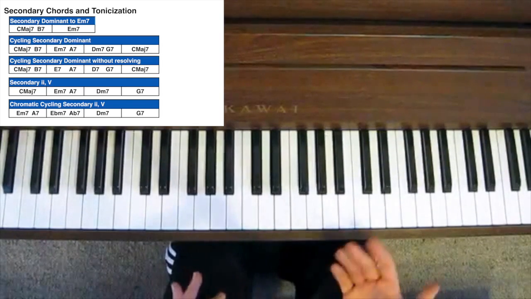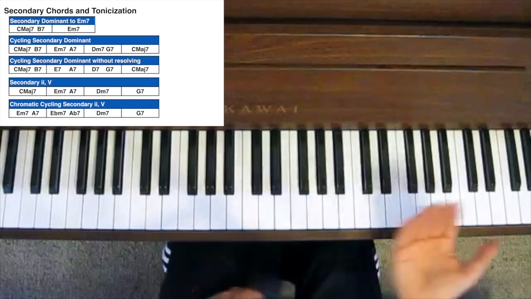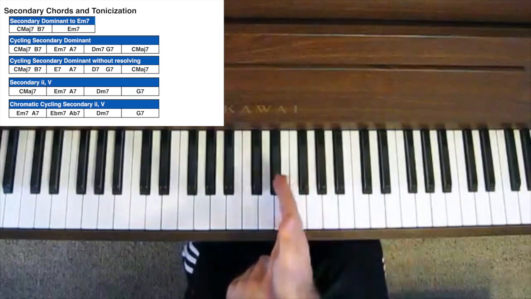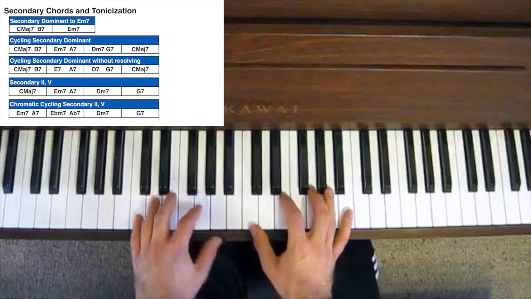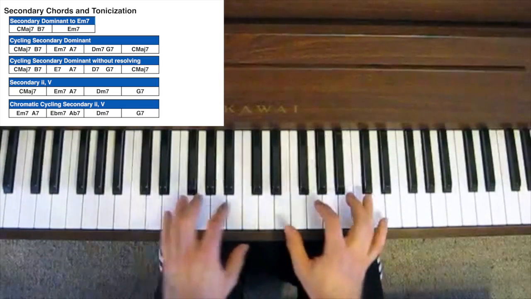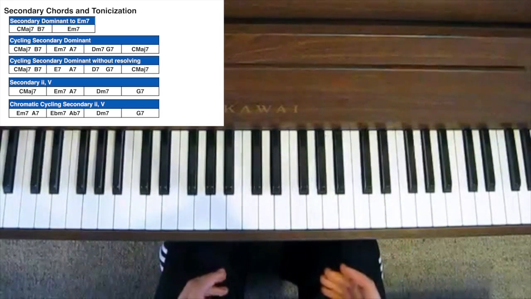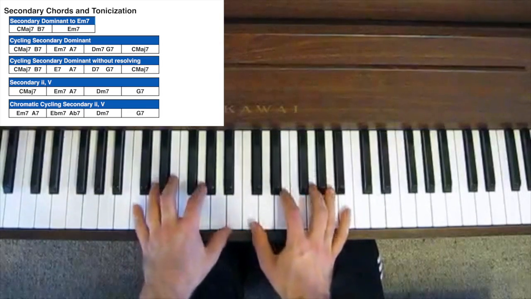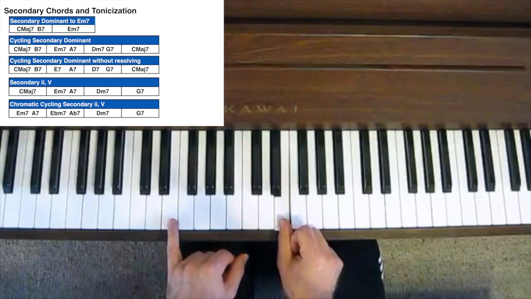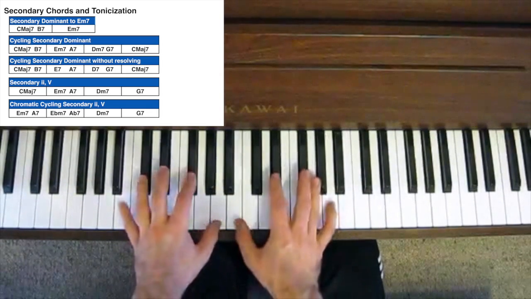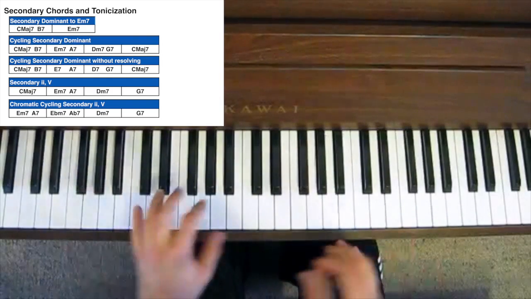So any other note in the C major scale, D, E, F, G, A, can be tonicized by putting in a 5 chord from the point of view of the tonicized chord. So if we have a chord progression that goes C major 7 to E minor 7, then we can tonicize that chord progression by playing C major 7 to the 5 chord from the point of view of the E, which would be B7, then going to the E minor. So it'll sound like this.